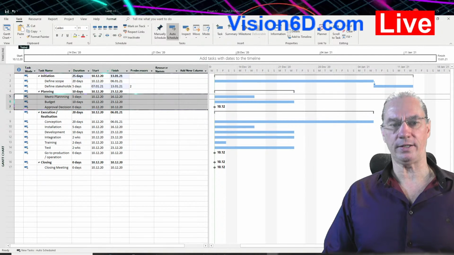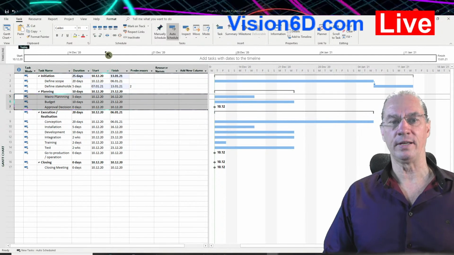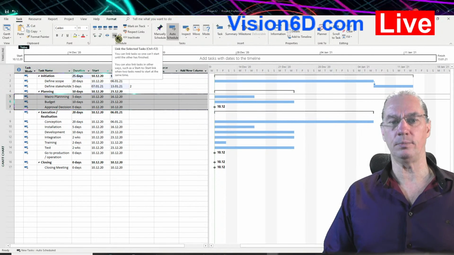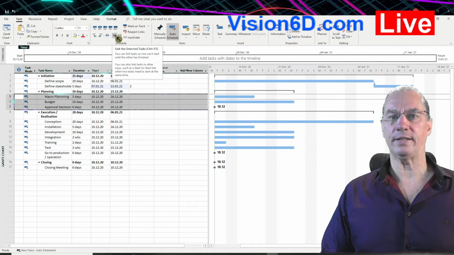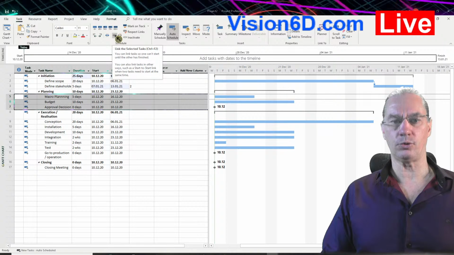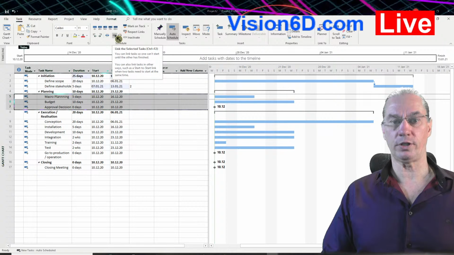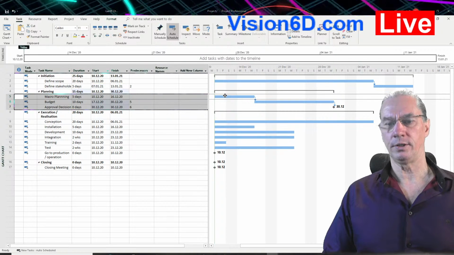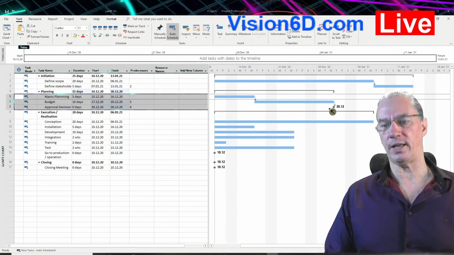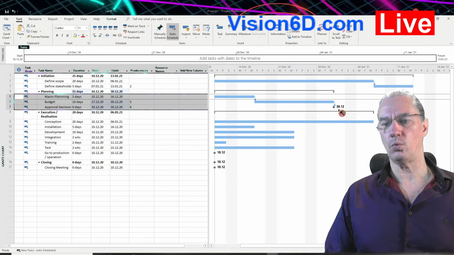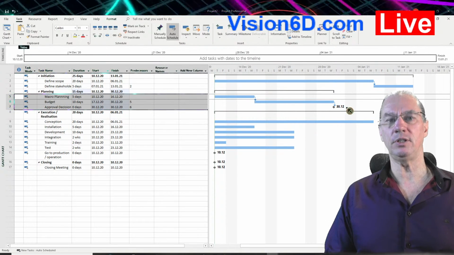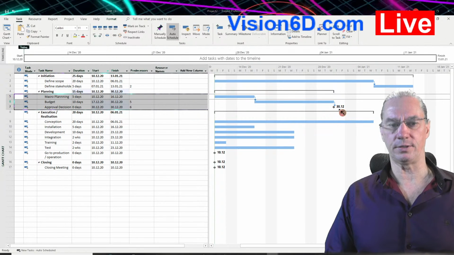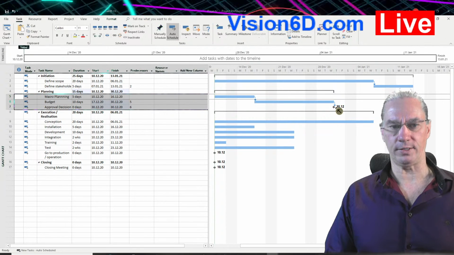I can here select all the tasks I have, and here I have the possibility to say that those tasks are sequential. So this is a shortcut that is really interesting. So once I click on it, you see that the 3 tasks here have come one after the other one, and MS Project immediately changed here the date of the milestone.